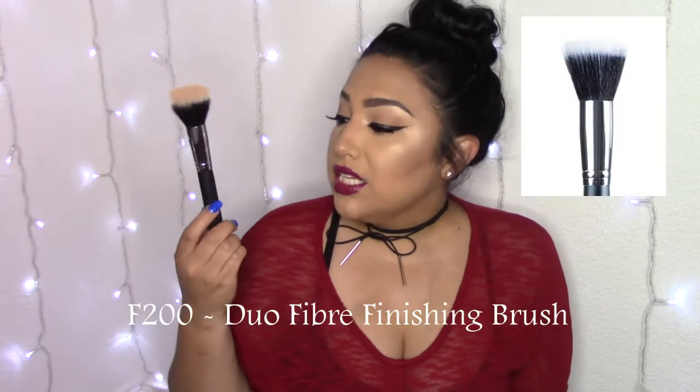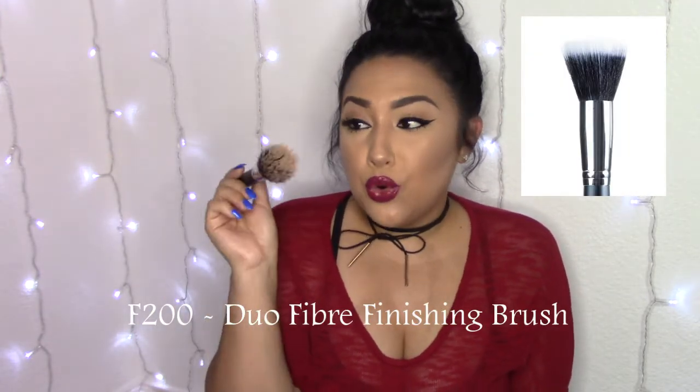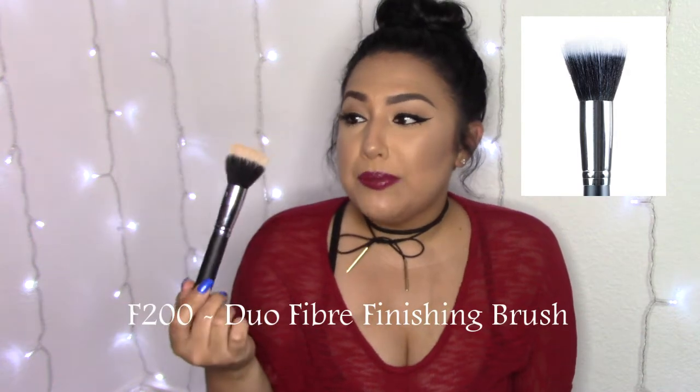Alright, now let's move on to the face brushes. This one is the F200, and this is just your normal stippling brush. It's pretty big. I like to use this to blend out everything once I've applied my bronzer, my blush, my highlight. I just use this to blend everything into the skin and make sure that there's not any harsh lines.